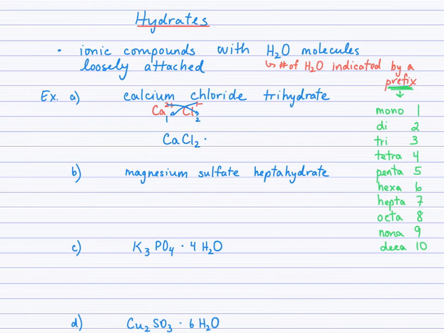It's not a period on the bottom of the line. It's a dot in the space of where we're writing the formula. And then we indicate the number of water molecules. And so that tri tells us, and you see I listed the prefixes on the side, and so we have 3H2O.